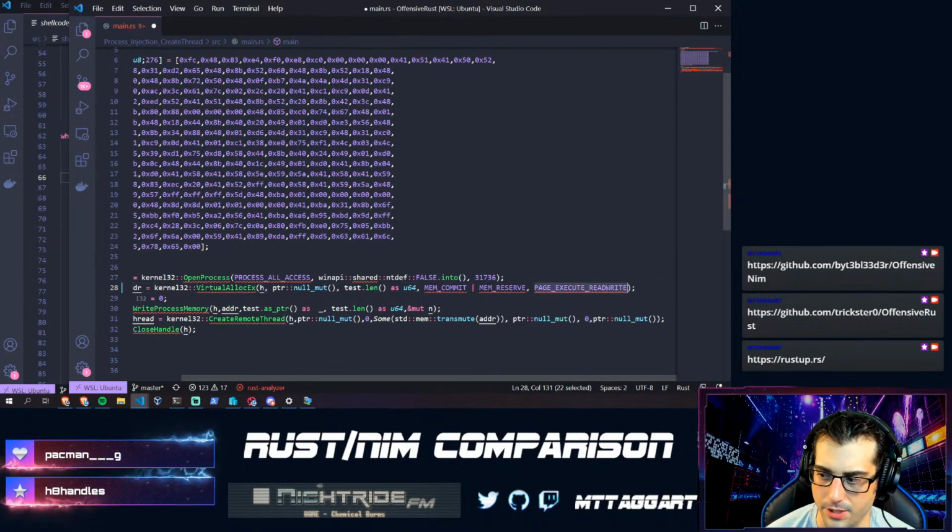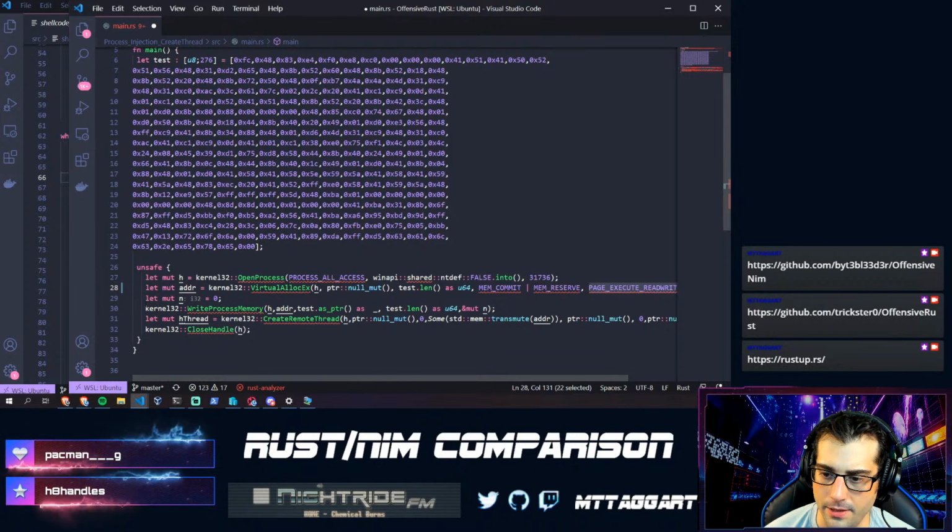We're making it execute and read write, so we're giving ourselves the ability to execute the shellcode here. And then we create an n equals 0. Right, this is going to hold how many bytes have been written, I believe.